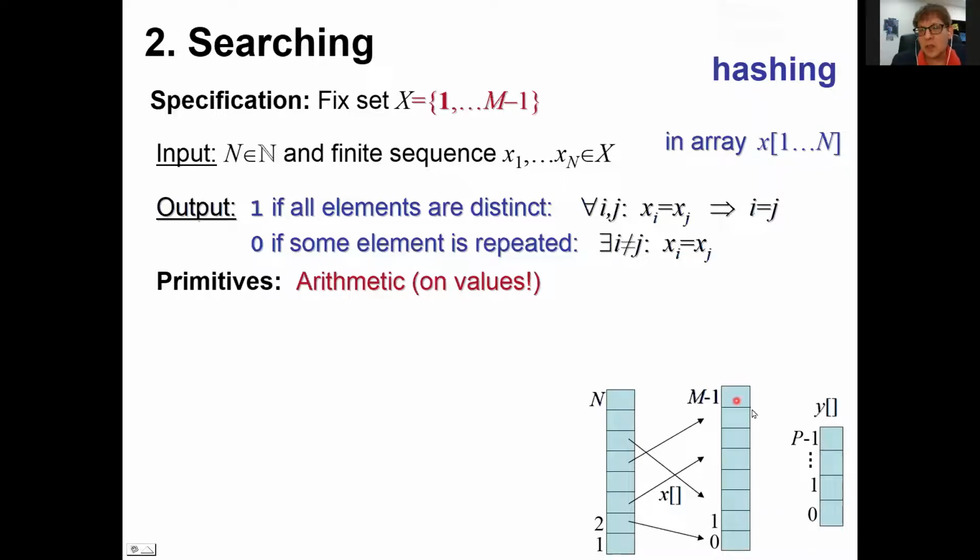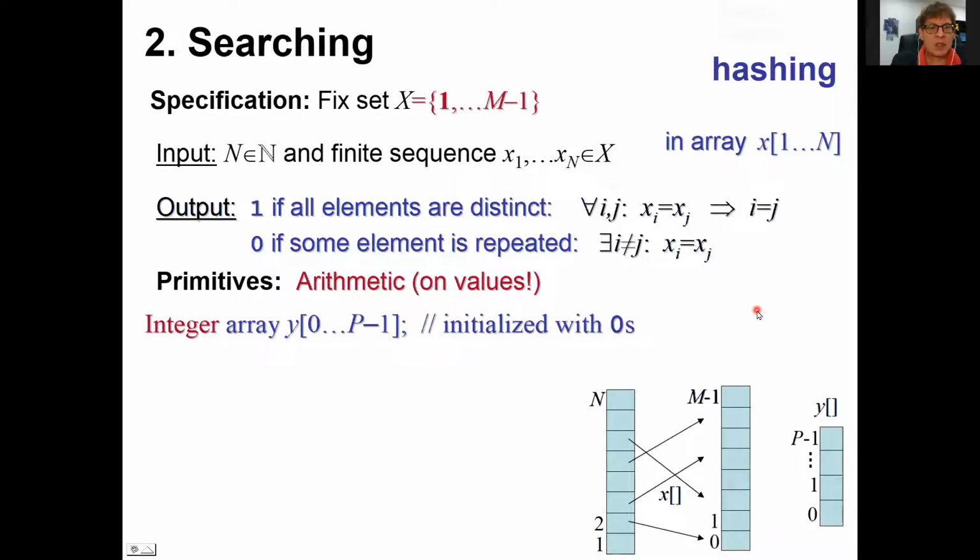Two different marks shall not be mapped to the same element, because then the algorithm might think that two distinct elements are actually equal when they refer to the same flag here. So that's the idea, that's the approach here.